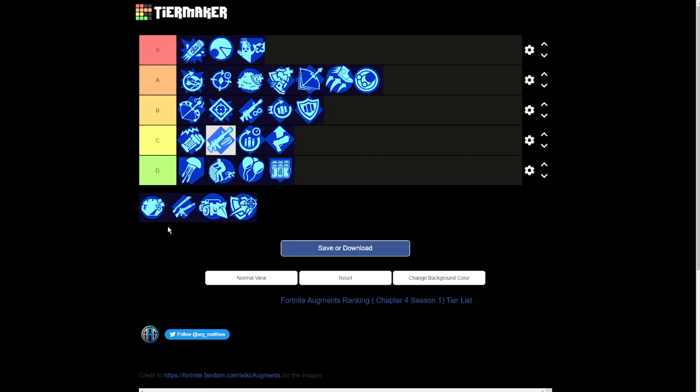Up next in here we have the one that gives basically more health to your vehicle and unlimited petrol. Or gas if you're American, but that's that. Petrol, yeah, gives you more. Great, more health. Fantastic. Job's a good one. But who uses it? It's only useful if you're inside a vehicle, so it's D tier.